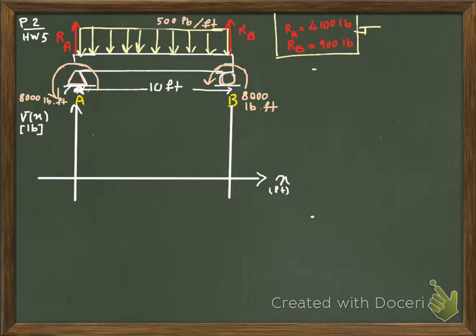And now we're ready to plot our shear diagram right below the beam. Once again, we start from the very left side at point A and then build our way toward the right hand side, and take into consideration this distributed load on top and accumulate it as we go on to the right side. First thing, we have to start from the point force at A, which is RA. That was 4,100 upward. So starting from here, I go 4,100 up and pinpoint that right there, 4,100 pounds.